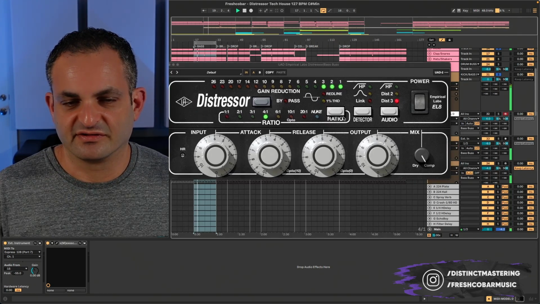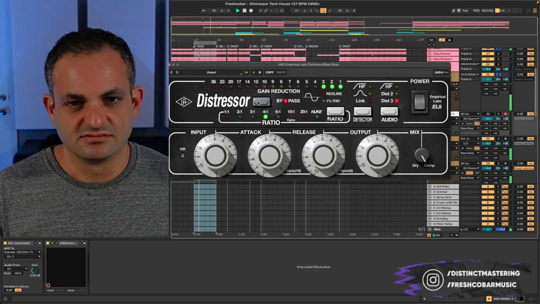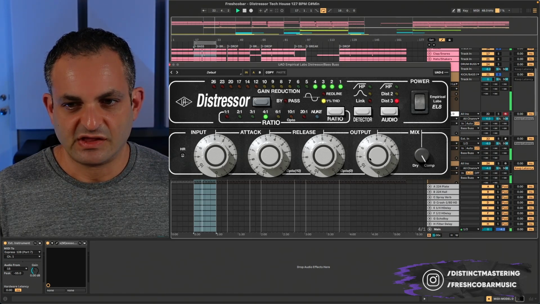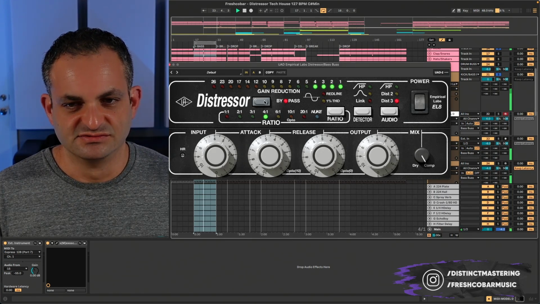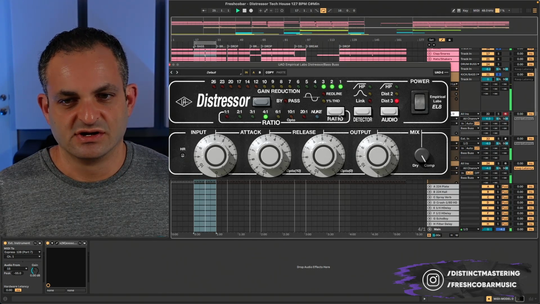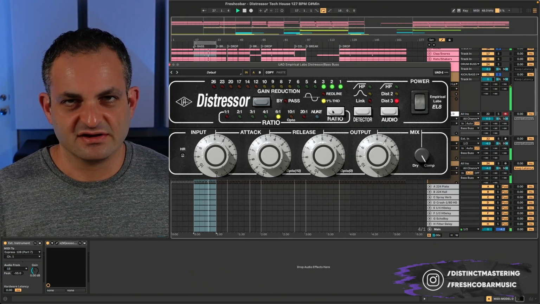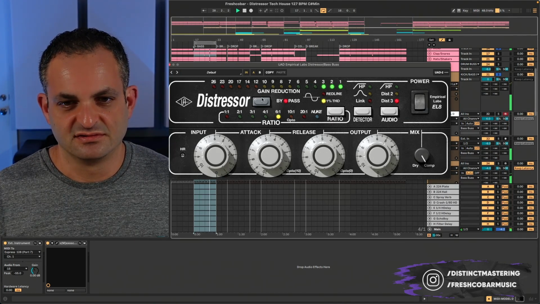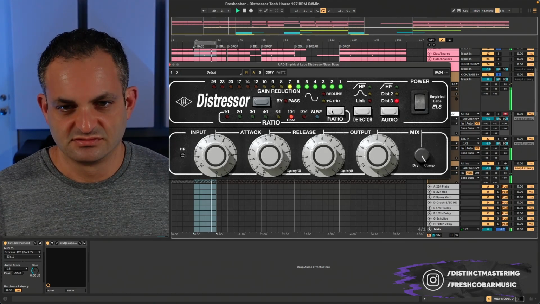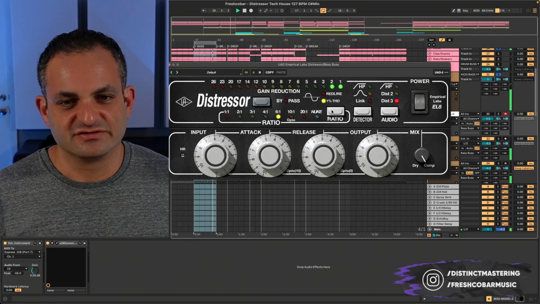So let's bring this to 0. So I'm getting a little output with this thing too. Now let's take the ratio to the right. Now we're getting a little more bass. At 10-to-1, it kind of loses its impact.